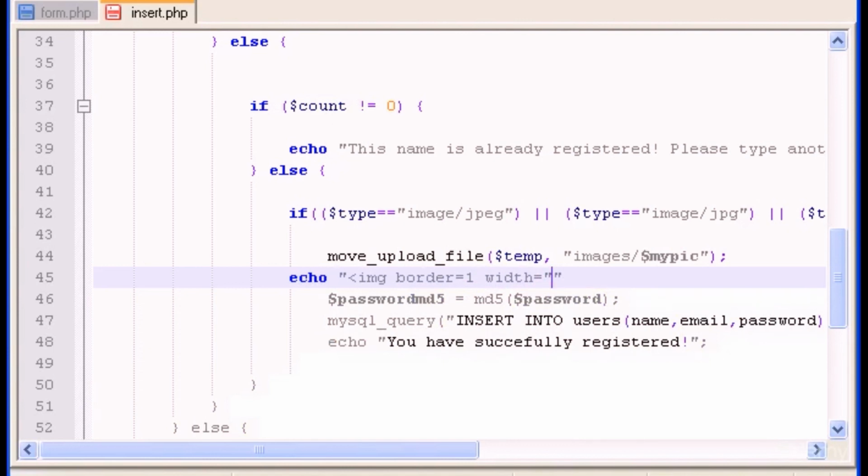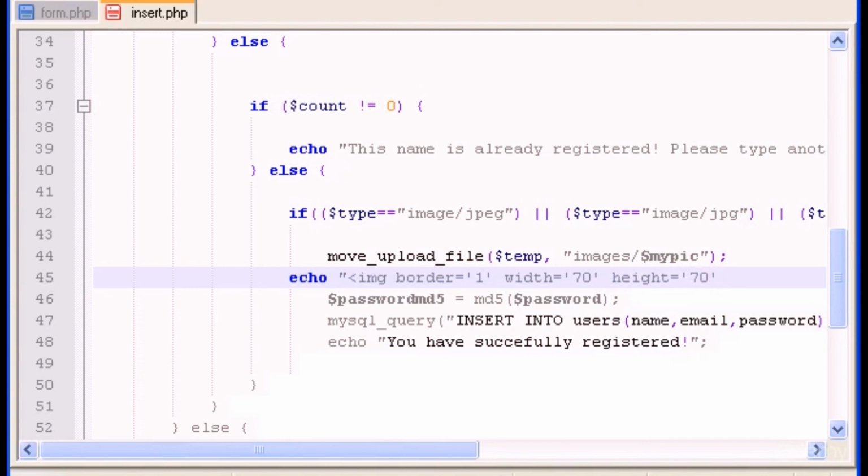Whatever size, width or height of the picture that you upload into your website, it will be transformed to this width that I'm putting now here. So I want the width always to be 70. Oops. Okay, in here we have to type like this: img border, single quotes, and width 70, and height equals single quotes 70 as well.